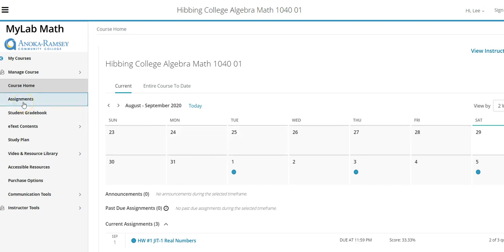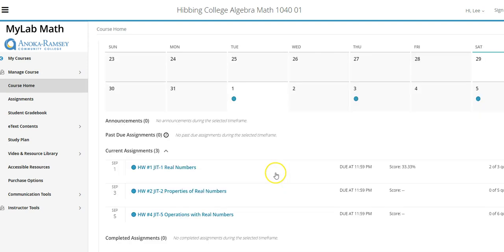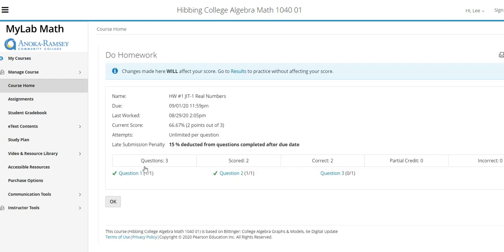Again, there's several places you can go to get to the assignments. This is one of them. This would give you all the optional assignments as well, which would be your optional videos. There is this where you go to the actual calendar, and it will tell you that you have homework that's due by this day, 11:59 at night, midnight. It has to be complete, otherwise you may be subject to penalty. And then there's the current assignments where it spells it out one by one and tells you what the due date is, and we go from there.